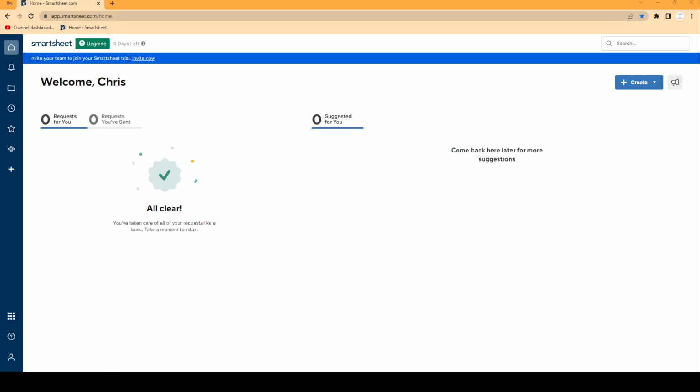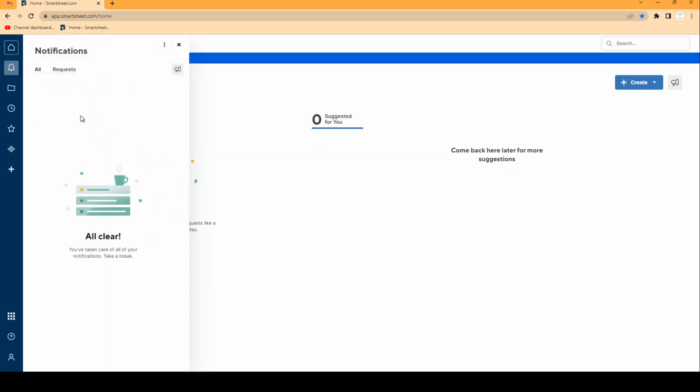In this video, we're going to do a little intro to Smartsheets, mainly the landing screen. When you first log into Smartsheets, you'll see suggestions for you in the middle here. You'll also see requests and requests you've sent on the left side. On the far left, you'll have notifications, the Browse button, recent files, favorites, work apps, and the Solution Center. And we'll get to the bottom ones later.